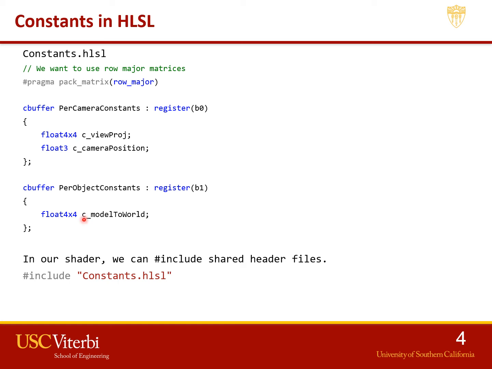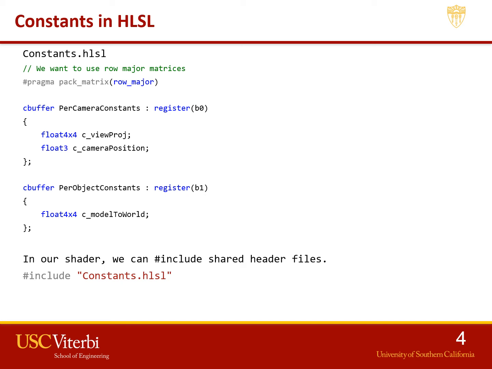And we'll see in here we have that C model to world matrix that we were using in our shader, and also the C view proj matrix that we were using. If you look at these declarations, they look very much like a structure. But when we used them, we did not use them as a structure. We used them almost as if they were just like global variables or something. And that's a little weird bit of the syntax. But we bundle them into these cbuffer types of structures, not so that we can reference them by a structure, but so that we can upload them from the CPU as a data block.